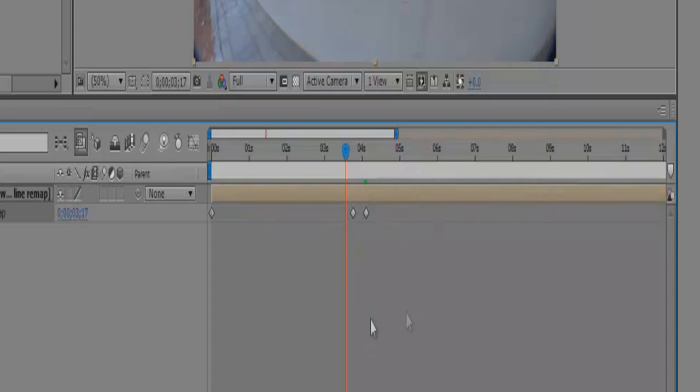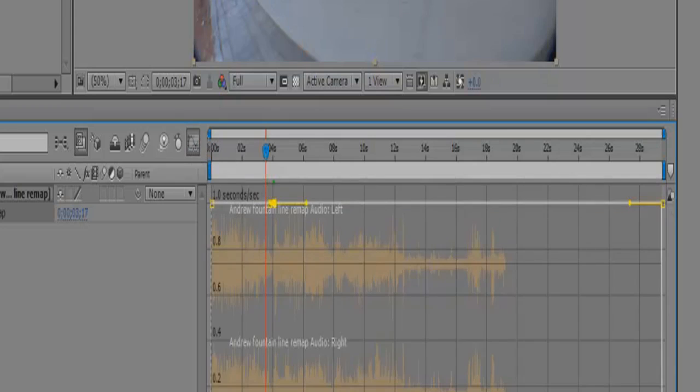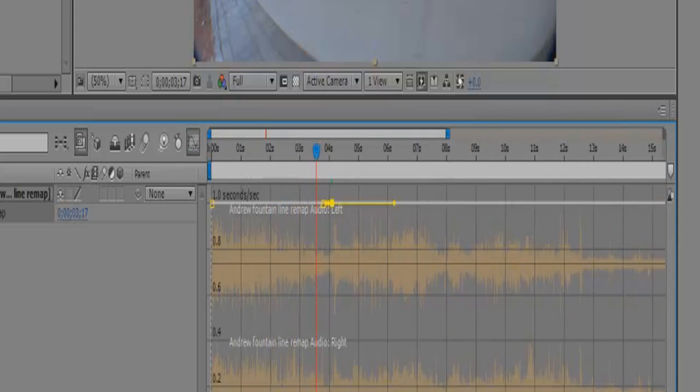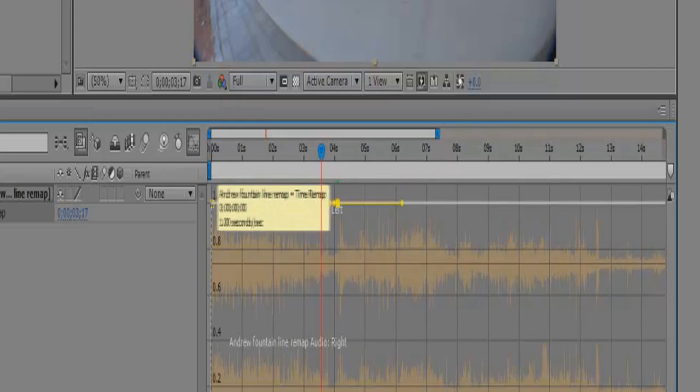Okay guys, so into actually slow-moing the clip, what you want to do is very important. Take your second to last keyframe, or your third, and select it, okay? Just the second to last keyframe. Go up to here, graph editor. Now you should have this line, and your yellow diamonds, like I was talking about before, turn into yellow squares.